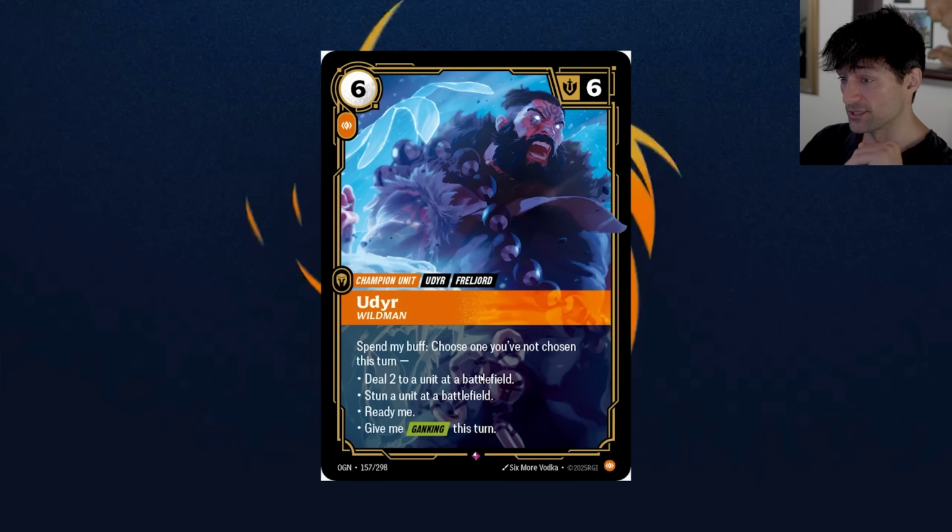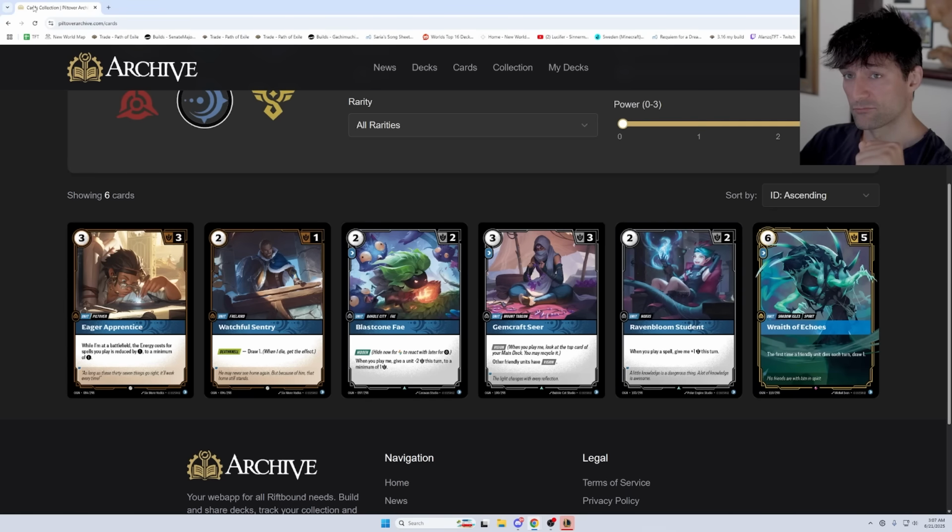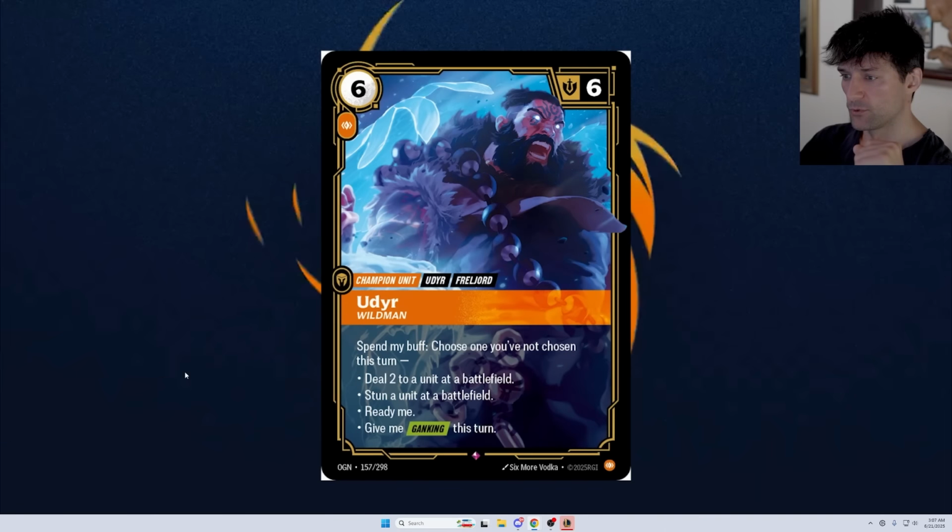I love this card because it's a versatility card. So you have the option to deal 2 to a unit at a battlefield. Really useful. Really cool. That's one option already. This is good to snipe off cards such as, yeah, killing off Ravenbloom Student, for example. That's a very annoying card to deal with. Pinging this is really nice, especially if your opponent has no mana left. Useful. What else do we have?